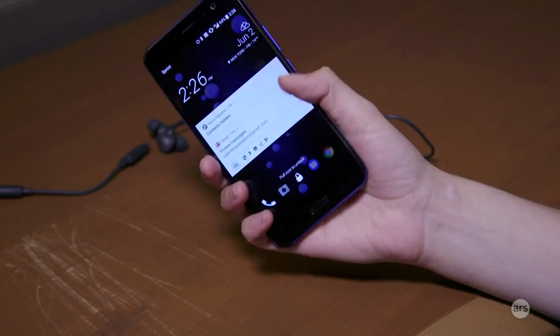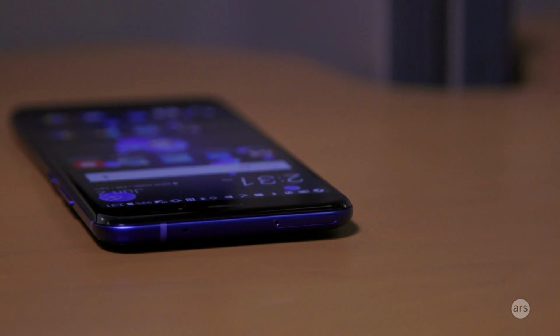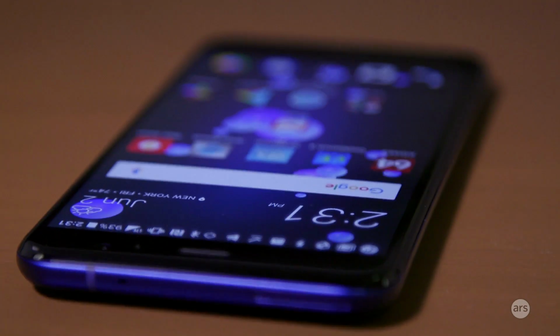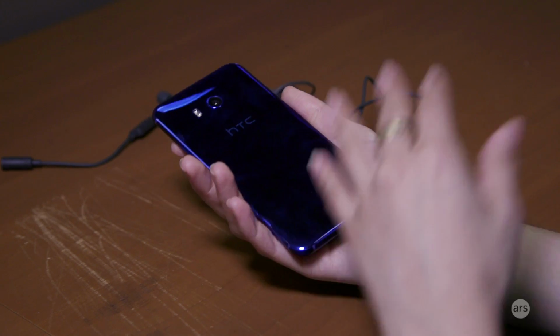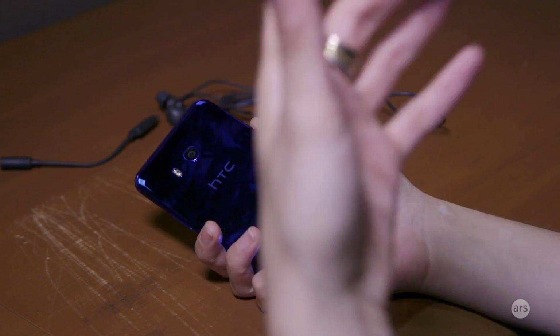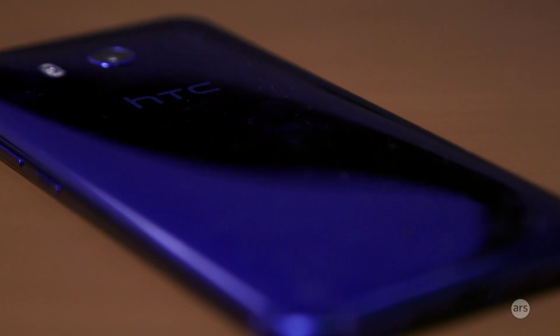So overall, there are a lot of good things about the HTC U11, and it's a really nice update from the HTC 10, which we really enjoyed. It was a really nice flagship. However, personally, I would have preferred if the same features and guts were in a design like the HTC 10. I prefer that all metal design. I think it looks better, but I am really happy that EdgeSense in particular ended up being more useful than I thought it was going to be.